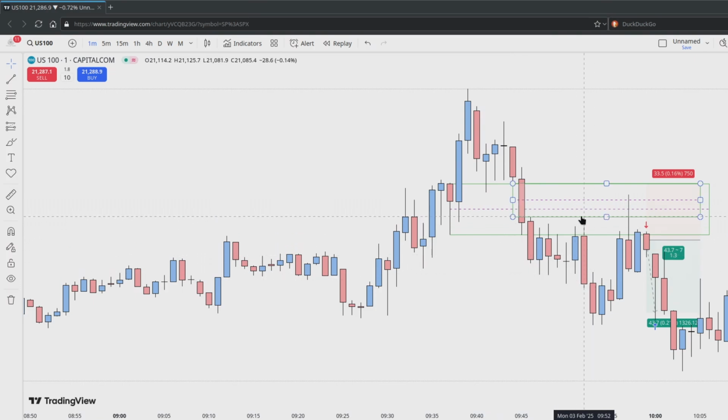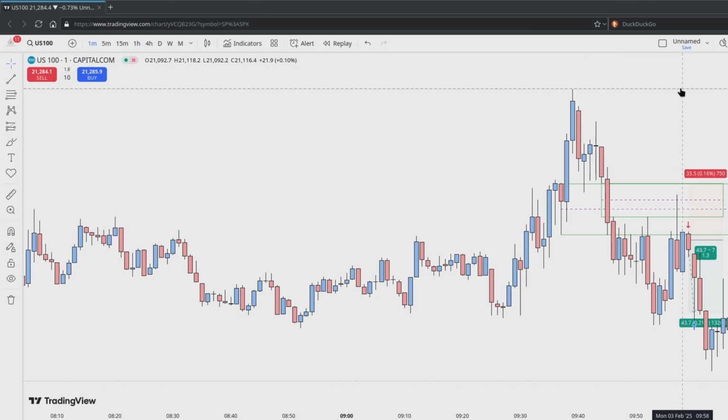945, 950, 1010 macro price came back into that level. Okay, so that would be the scenario where I said that 930 is going to be Judas swing, 950 to 1010 is probably where I'm going to get the entry, and then 10 o'clock is going to target the liquidity. So that ended up happening here. 950 got the entry, and 10 o'clock targeted the equal lows that were sitting in place. As simple as that.